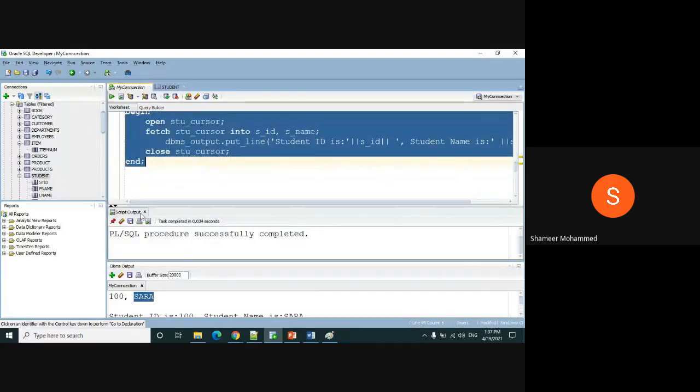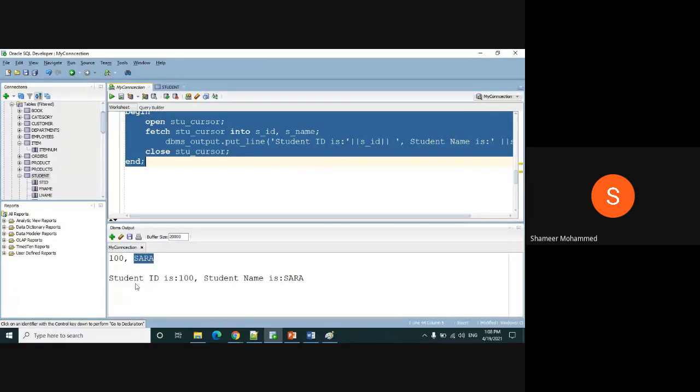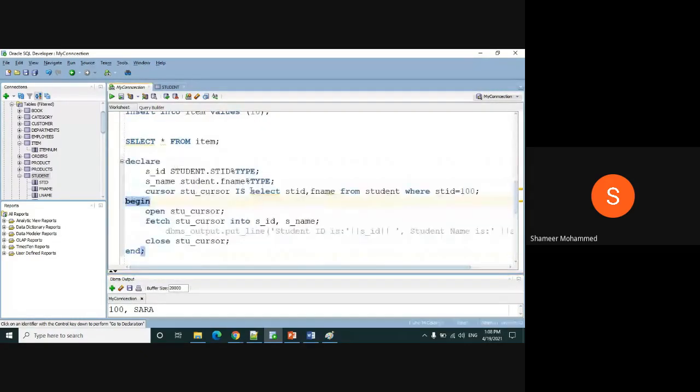Okay, now the output you will get like this. Student ID is 100 and student name is Sar. So this is the use of a cursor. So I am getting this data, storing the data in this memory area, and from that area I am assigning the data to these variables, my variables.